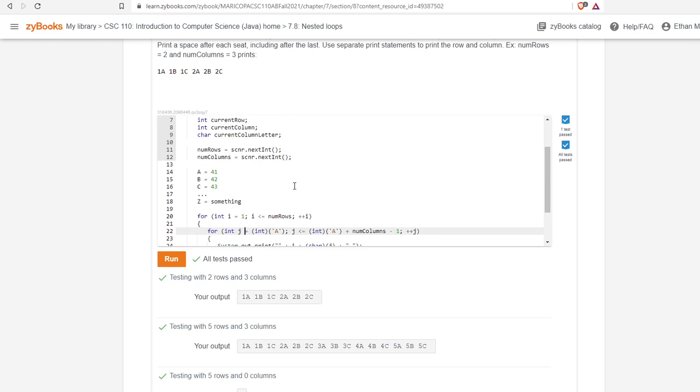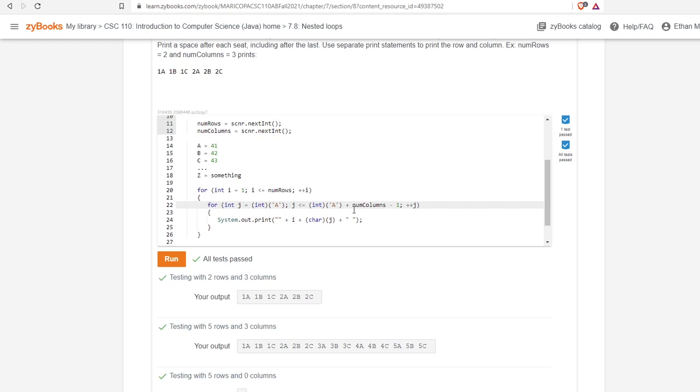And then, let me try and explain the number of columns minus 1. So now that we understand int a, remember that we're starting from int a, just like here we're starting from 1, right?